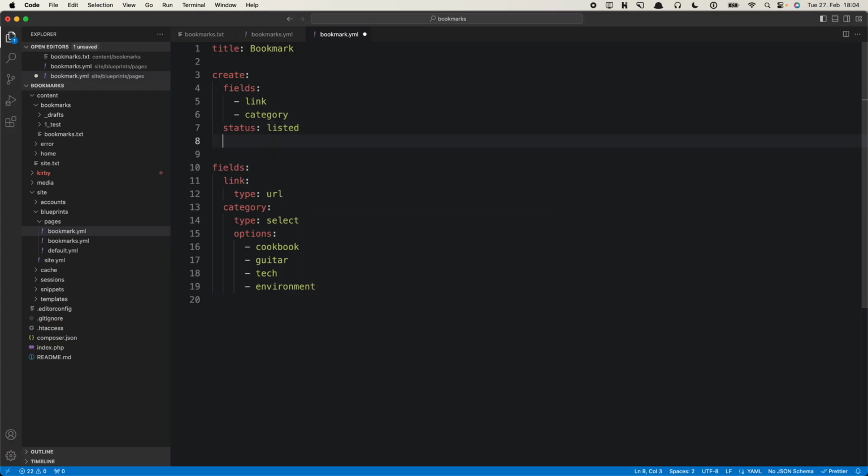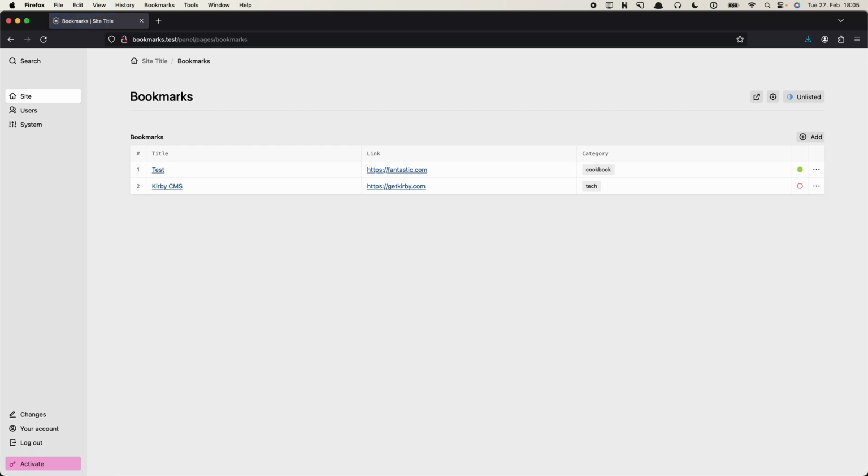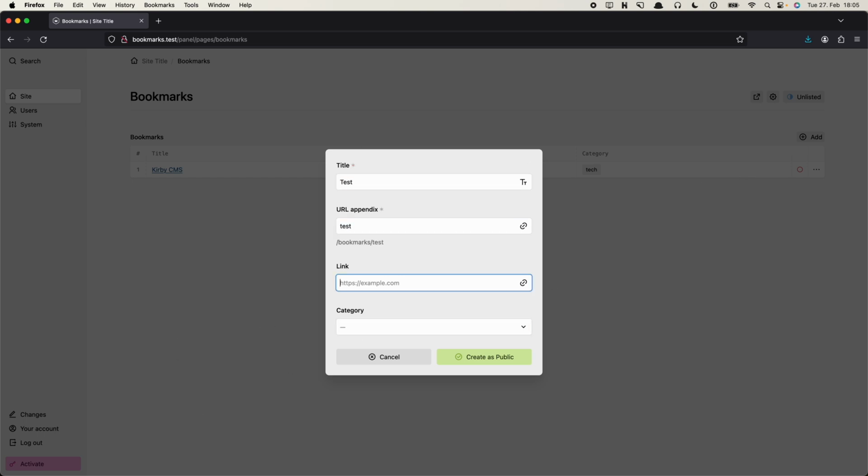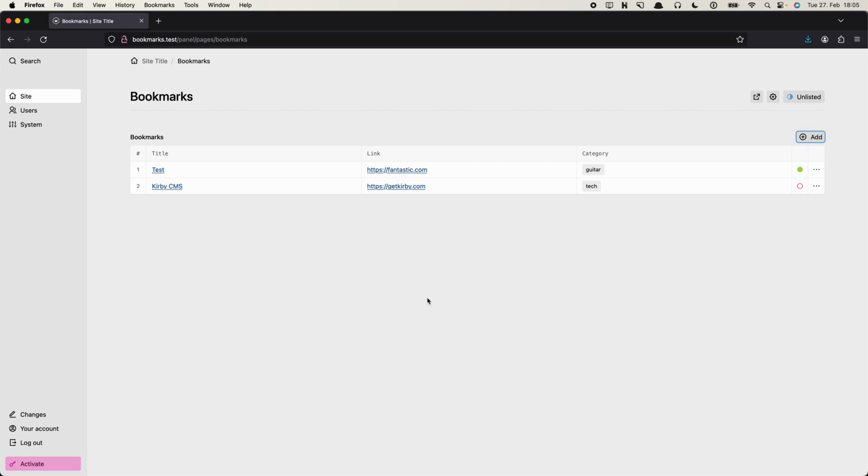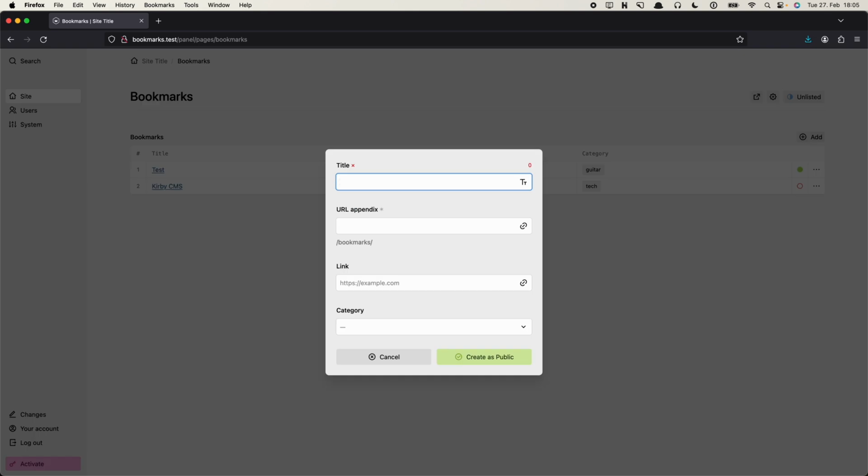And I can do this again with another option for the create section here by defining redirect and setting this to false. So by default, it would be true. So it would mean that as soon as you hit submit in the dialog, it would redirect to the form. But this is no longer happening as soon as I set this to false. And I can demonstrate this by filling this in. I have a weird issue today with my mouse not showing up, but I think I'm fine. So as you can see, it didn't redirect. It landed in the table again, or it's just stayed there basically, and the add button is still focused, so I could add more now pretty quickly. I have even more options to customize the URL appendix and also the title field, but for this use case, I'm totally happy with this.